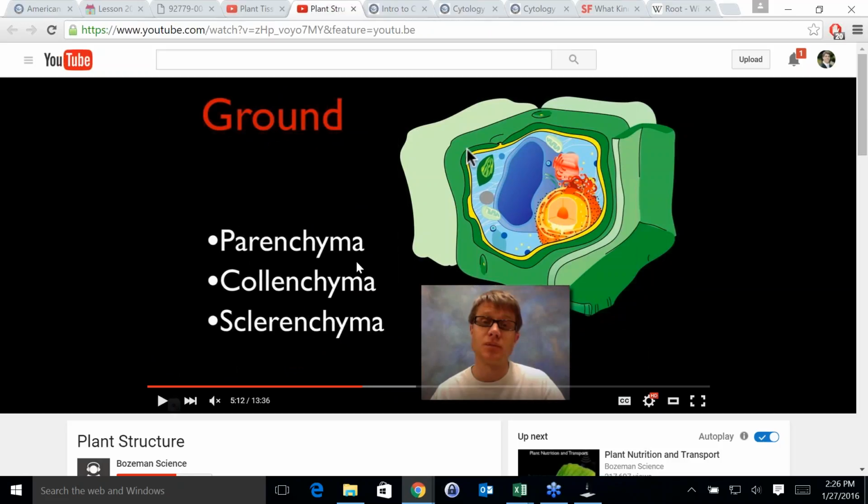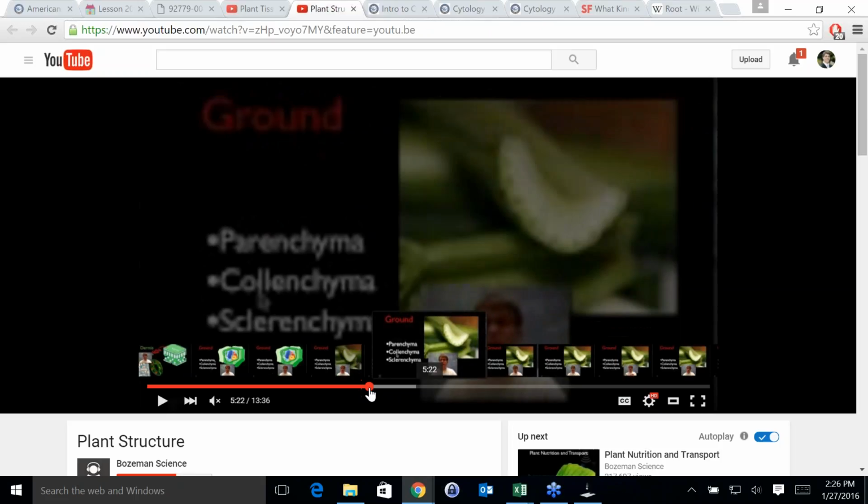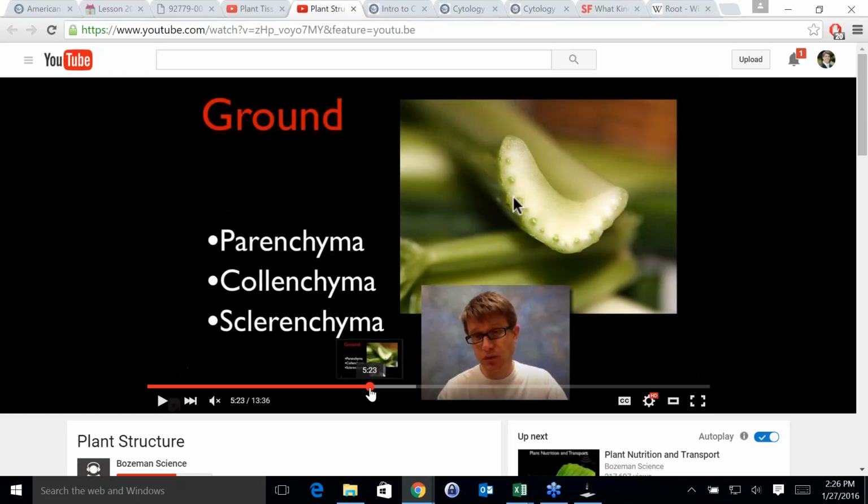They help the plant to be flexible so that it's not snapped or brittle. And then sclerenchyma help with structure, but they're also very durable. So these are found in a lot of wood cells. They help the tree to be very strong and durable and rigid. Mm-hmm. So the sclerenchyma is mostly the wood cells. Mm-hmm. Yeah.